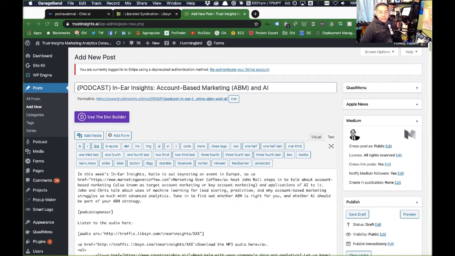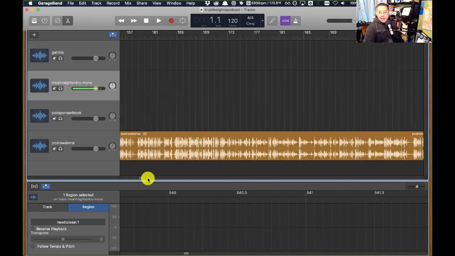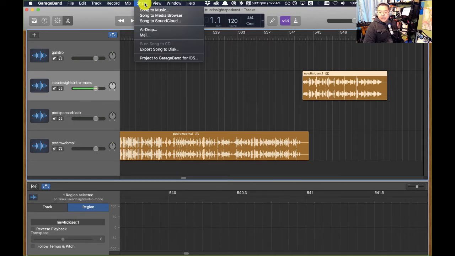And again, you can use any audio editor that supports multi-track. Audacity is a free one if you're using a machine that doesn't have support for that. I use Garageband on the Macintosh because, well, it's included and it's free and it's not terribly hard to do. You put your pre-recorded opener there. I have the sponsor block there, and then the actual audio file, and then your closer. And just share this to disk.